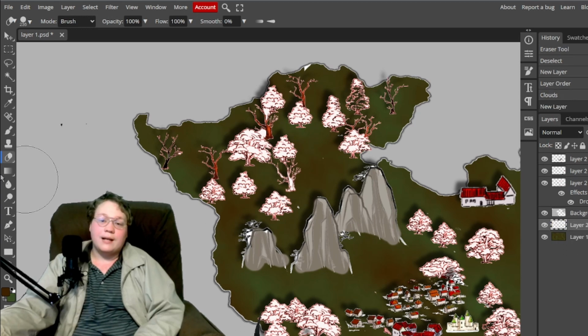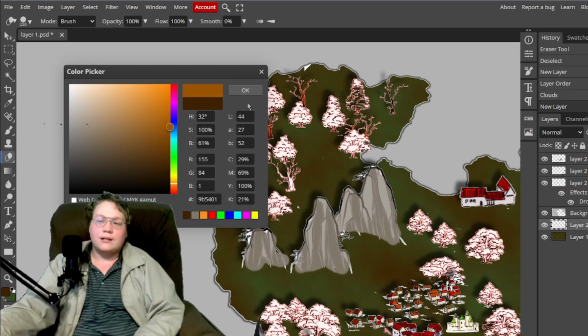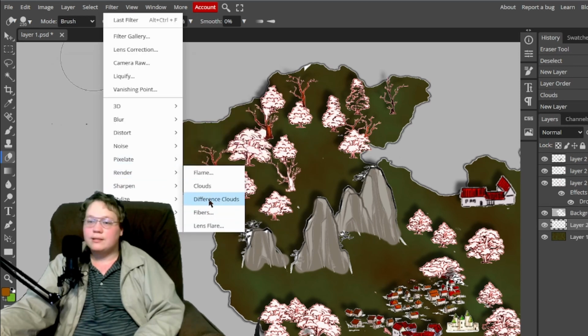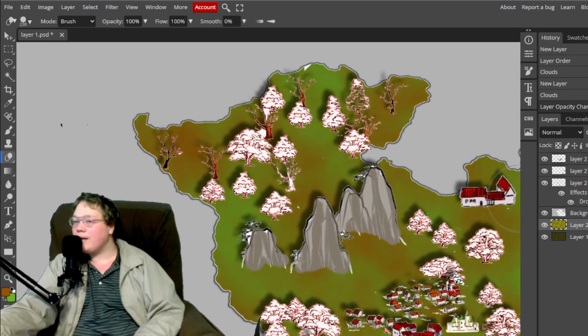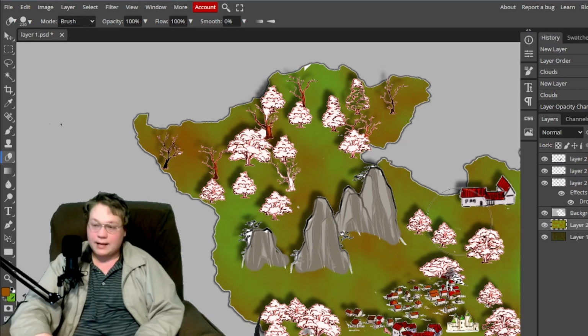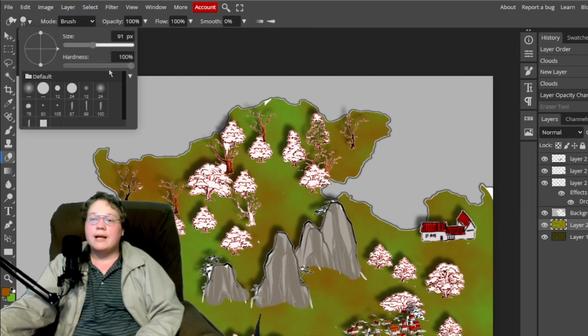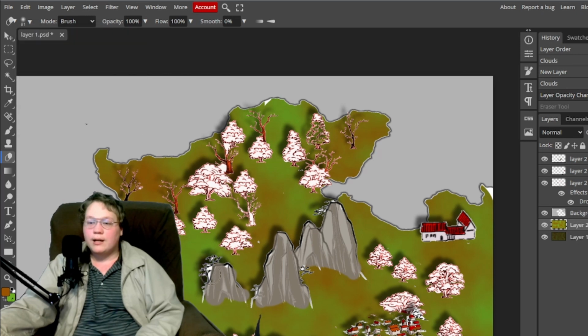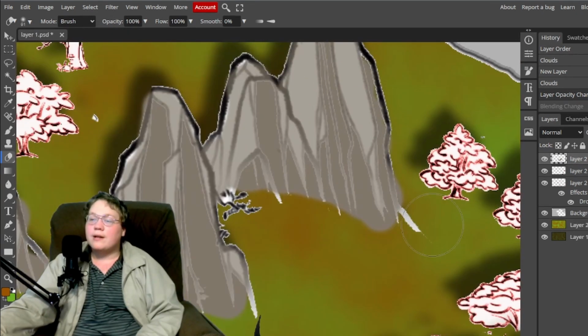And we're gonna go right on top of that, and we're gonna get a little brighter version of each of those colors. Render ourselves some more clouds. Ooh, that's just a touch prettier, but check this out. Now we can turn the opacity down, and it looks kind of like some natural land. Now there's quite a bit of touching up we need to do. What we're gonna do is get a little eraser tool, and we're gonna turn down the brush size, and we're gonna turn it way less hard, and we're gonna fix up some of the smaller details that might have been bothering you. So right here we have our mountains.